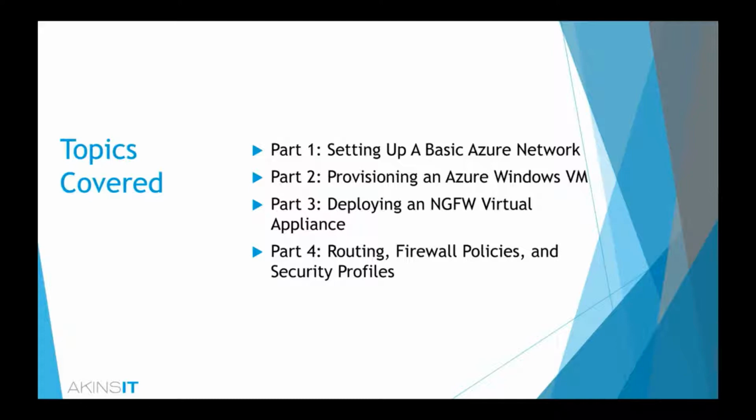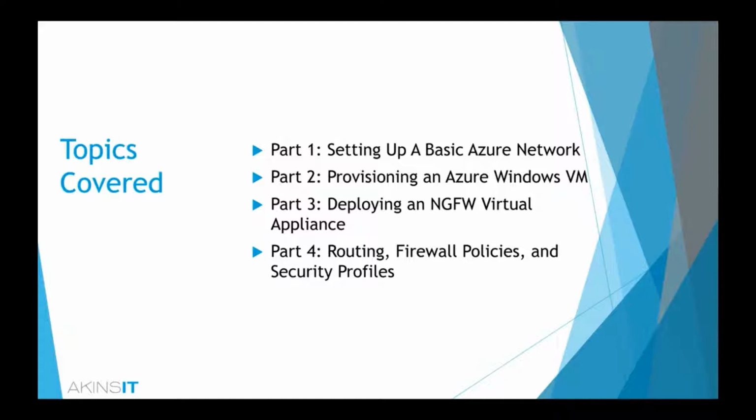So part 2 will be provisioning actual Azure Windows VMs. This is kind of to simulate a situation where you're having a hybrid setup, right? So you have your typical on-prem, or you have an actual physical data center, and you want to move, not a full lift and shift, but just moving some of your infrastructure, slowly migrating it into the public cloud, or Azure in this case. So usually in that situation, you would deploy domain controllers and DNS servers just to start off, right? So that's just to show you what that process will look like.